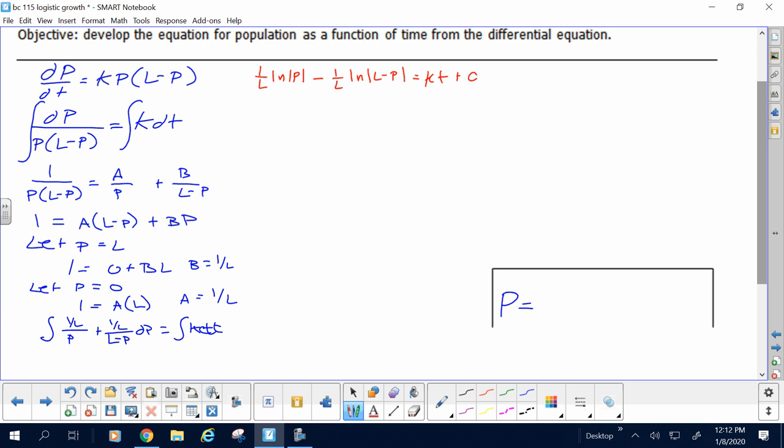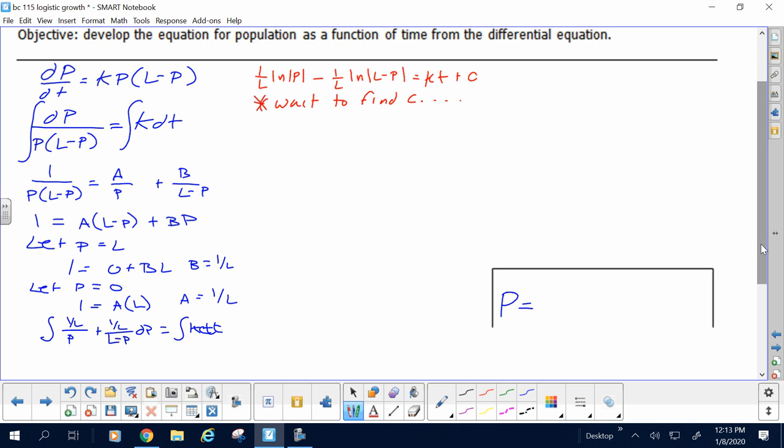Follow? All right, now, write yourself a note, please. Wait to find C. It's taken me years to nail this down to where it makes pretty decent sense. It helps to find C later in the game. So we're going to wait a second. Let's do some cleanup here first. What can you do to clean this up?